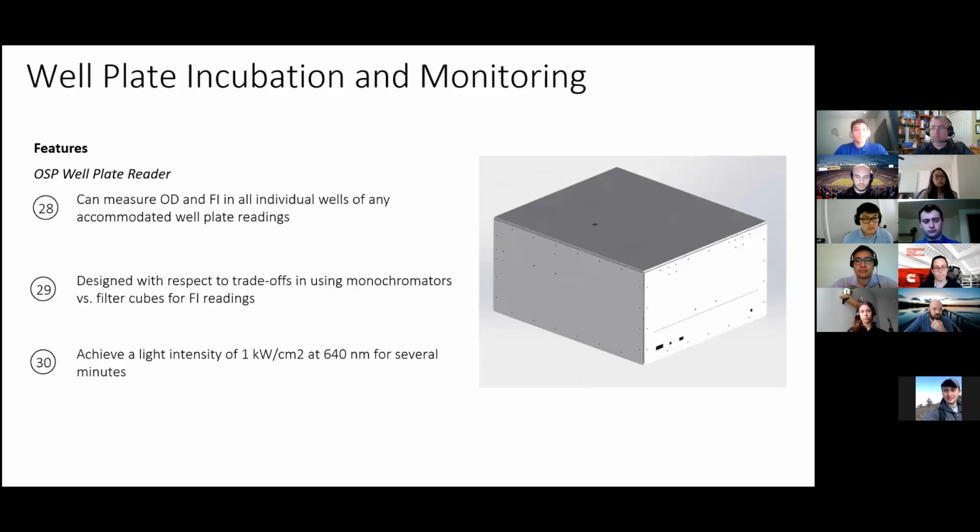The solution to optical density and fluorescent intensity readings of well plates is taken care of by Chow Labs' open source plate reader. The goal of Chow Labs was to create instructions for a plate reader that would be affordable for laboratories or educators in the field to build for themselves and modify as they see fit. We chose this solution for measurements due to the low cost of $3,500 compared to industry spectrophotometers. The reader is capable of performing a full range of optical density and fluorescent intensity measurements on all the sizes of well plates requested by the customer.